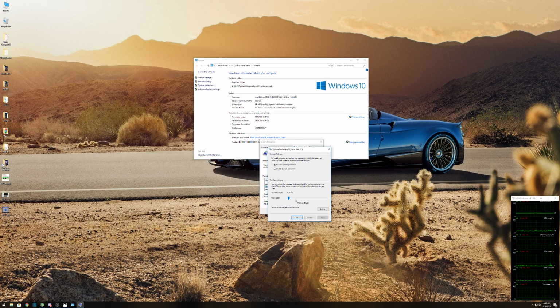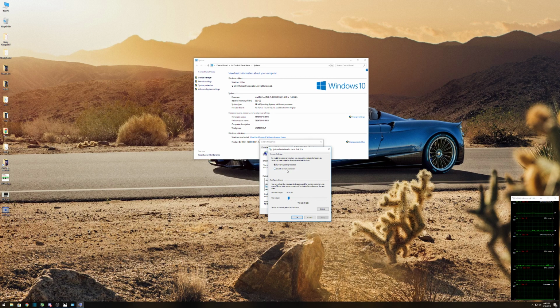If you see here, I have it set for 4%. Windows did that. I didn't change anything here. So if you don't want system protection enabled on your SSD, you can always disable it.